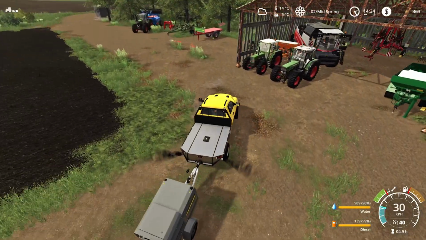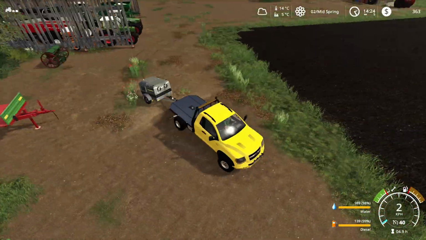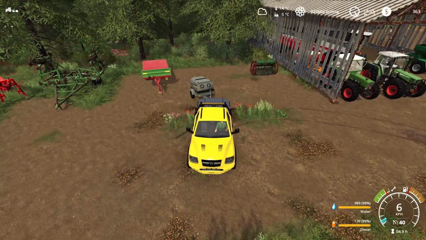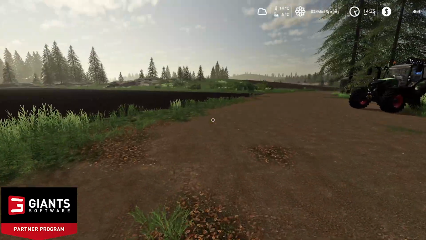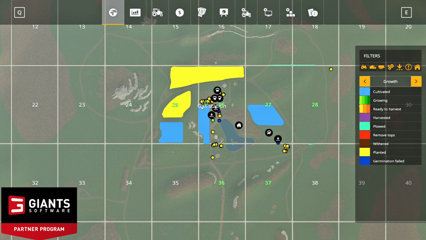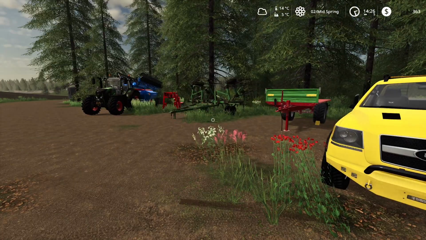So, this episode, I want to look at planting some more crops. I think I was going to plant some more oats. And then I want to put in some soybeans and maybe some sunflowers or something as well. So, if we have a look at the size of our fields, I think put the oats in here, maybe sunflowers and soybeans or something over there would be the way to go.